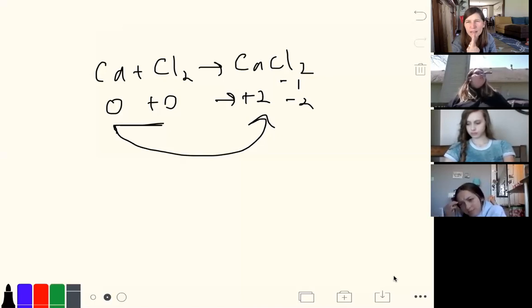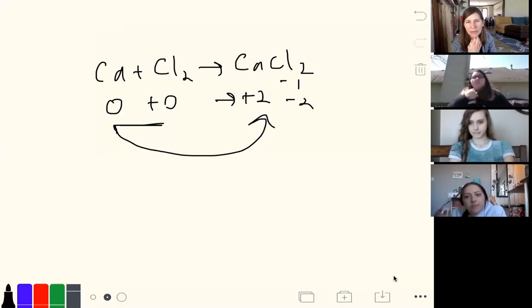Or did you say lose electrons? I'm sorry. Did you say lose electrons, Emily? I think I thought you said something else. You said gain? Yeah, it lost electrons, so it became less negative. Electrons are the negative, so it's losing negative, which makes it more positive. So it increased, I guess you could say, its positive charge.